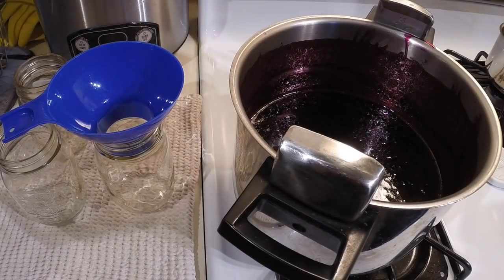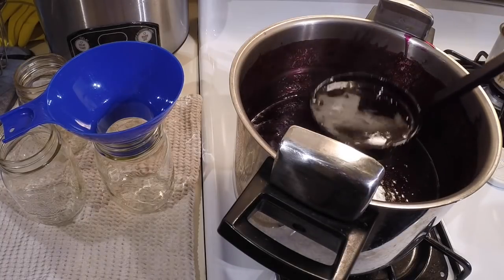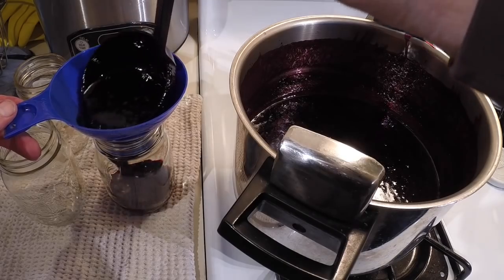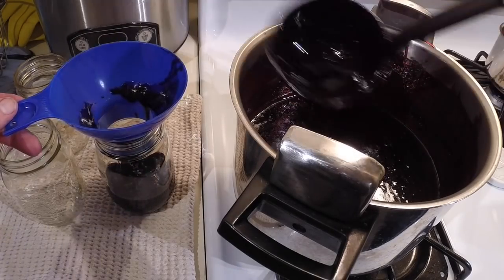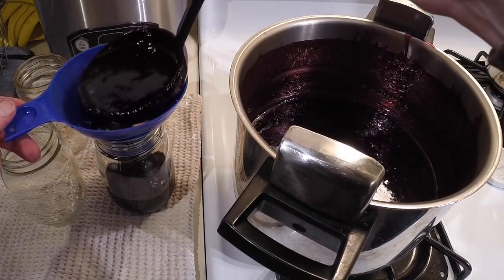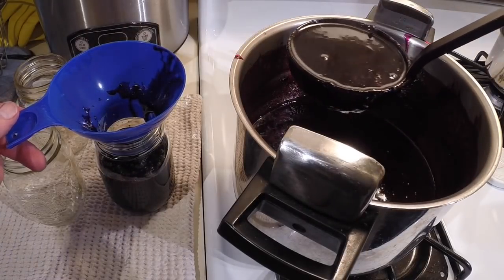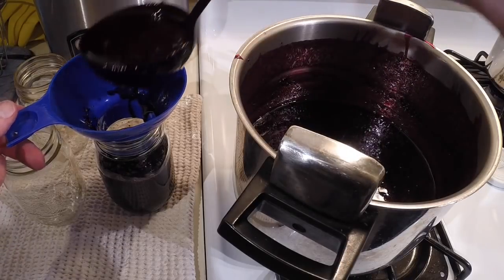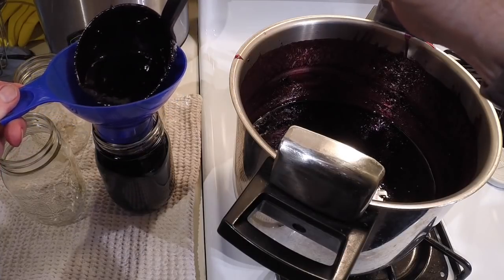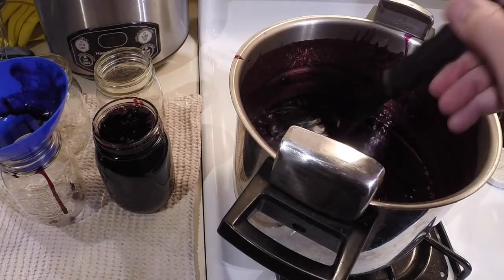I just finished my 5 minutes stirring, and as I say, once again, the foam just disappears. I've never had to skim anything, so I don't know quite why they always say that. And the aroma is really special. Combination of the 2 spices and the grape. Don't know what it's going to taste like, but it really smells good. I should have enough for these 4 pints, and a bit left over again that I'll put in a bowl or something. Oops. I have to clean the rim on that one, I guess.